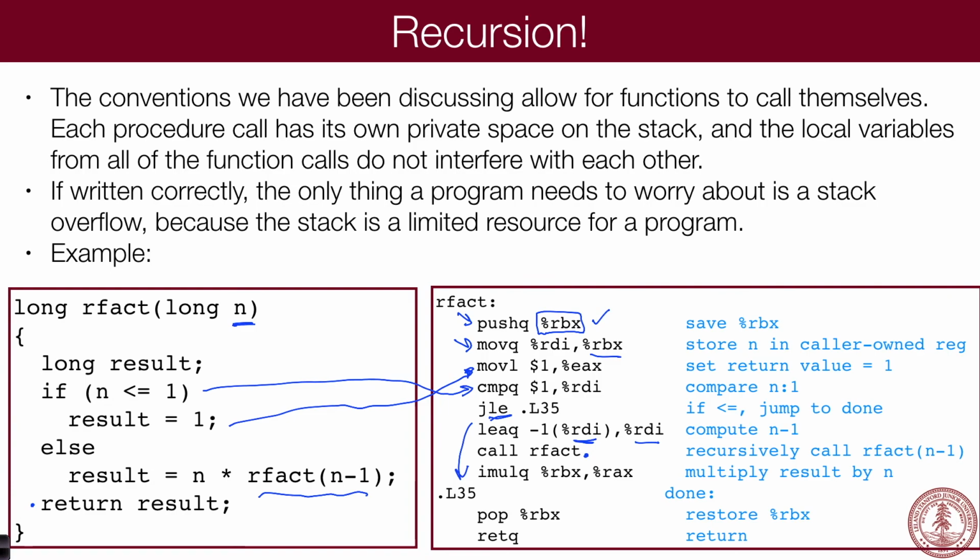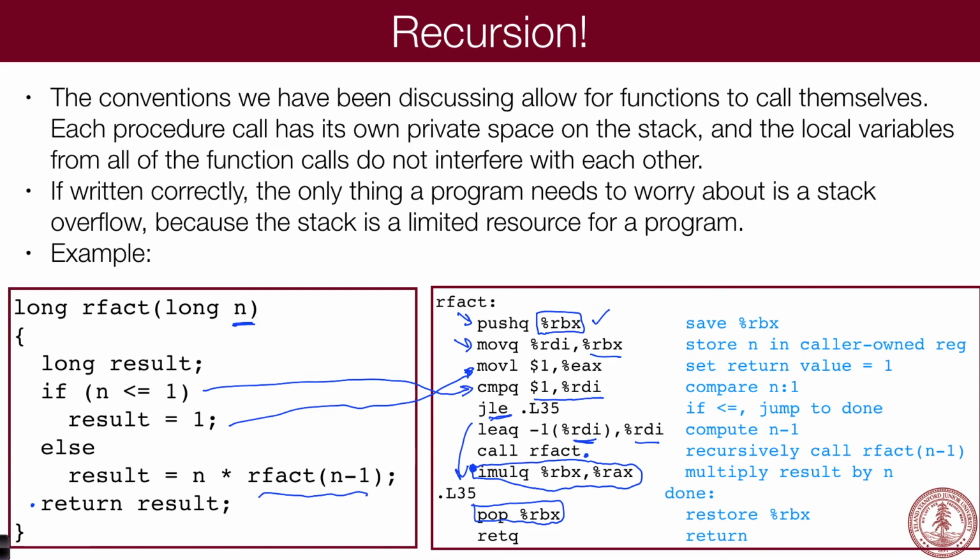Okay, so let's assume we've done that a bunch of times, and we get down to here, and we've now said, okay, what we got passed in was less than or equal to 1. We jump down here, and we immediately pop the value that we stored on there. We don't need to pop the 1, actually, it doesn't matter, because we don't need to multiply by 1, as it turns out. And then that pops, and then it returns to where? It returns to right here in the previous function that called it. Make sense?